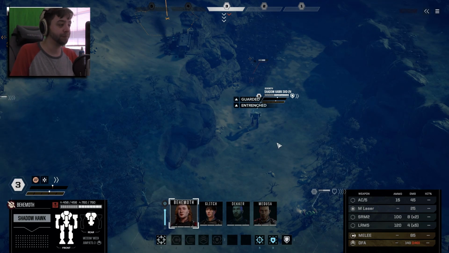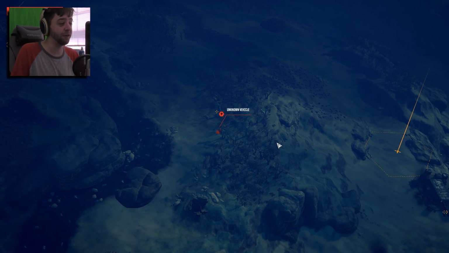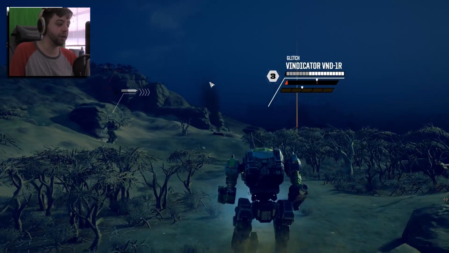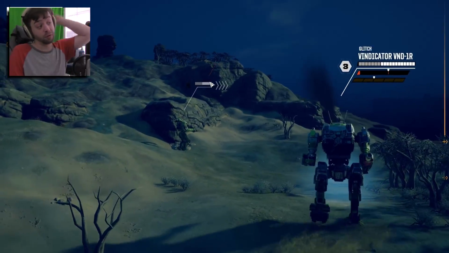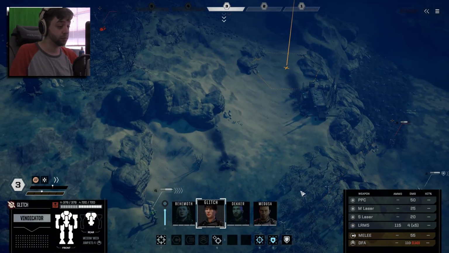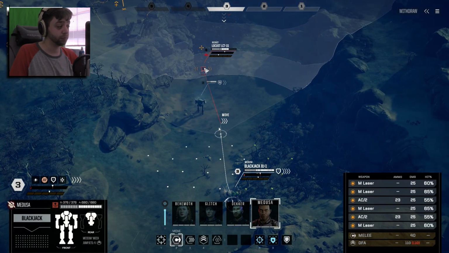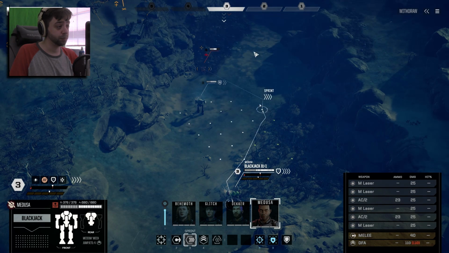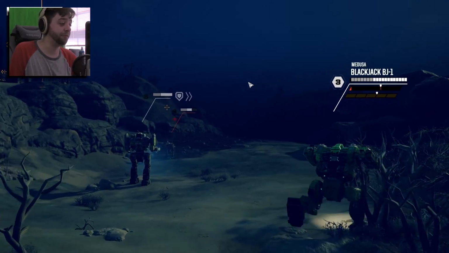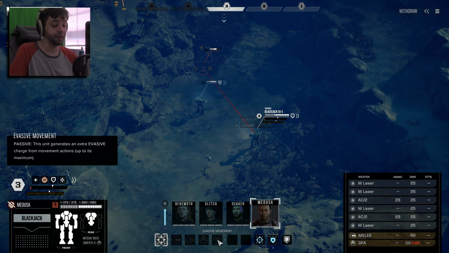I'm actually just gonna brace. Just gonna get as close as I can. I just don't want to use ammo. It's almost pointless to be using ammo right now. What can I do for you? Get her up this way. We can get a top-down flank or even move around him, hit him from the back. Yep. All right, Medusa. Keep building up evasion. He's got to move every turn. There's no reason not to. Evasive movement, he generates extra evasion.